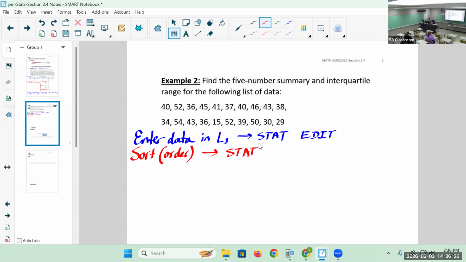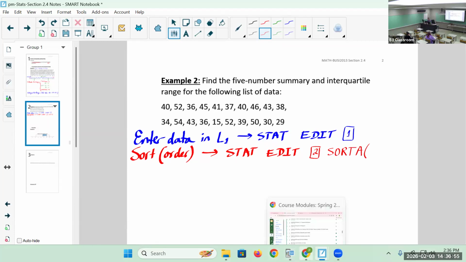Here, this was really choice number 1. Stat is still edit, but it's going to be choice number 2, that says sort A. I just wanted you to have that in your notes.